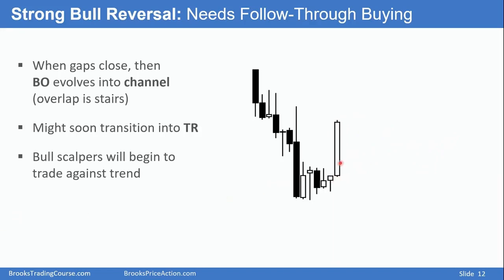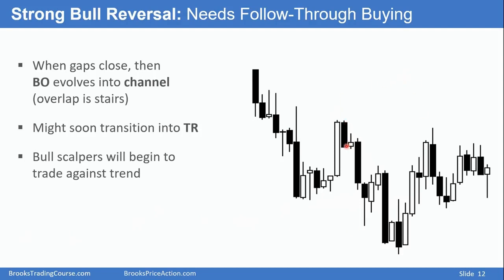Bulls are buying here, not up here. Everybody's going to be selling here. Bulls will sell to take profits, and bears will sell 50% pullback, betting it's a minor reversal and that the bear trend will continue, or that it'll be a trading range and will test down near the bottom.